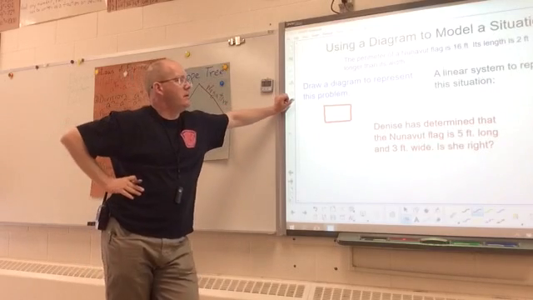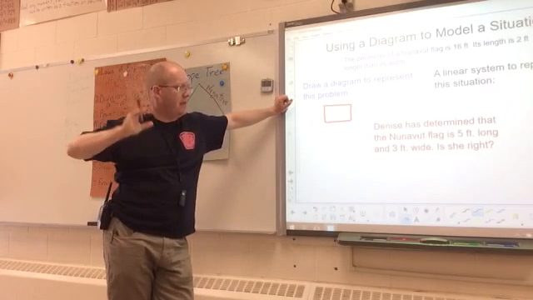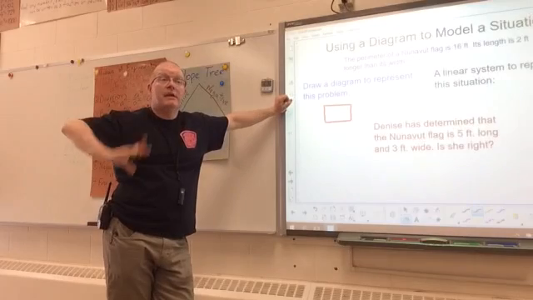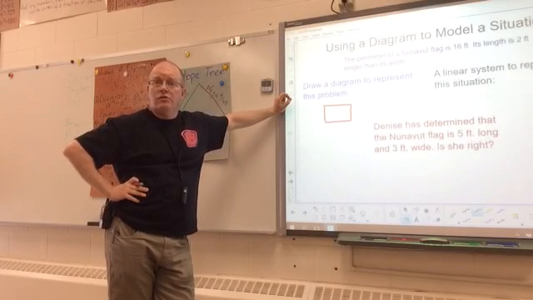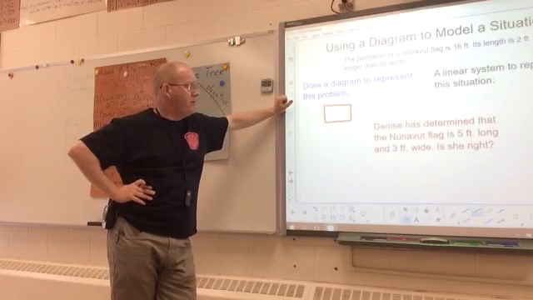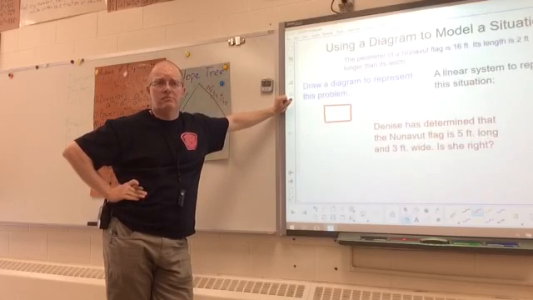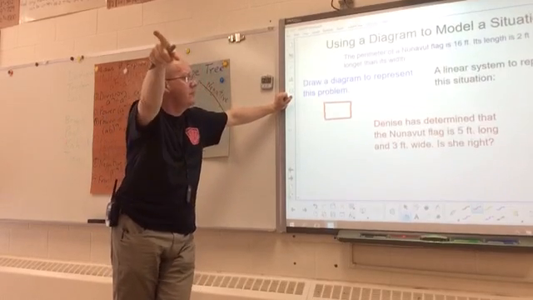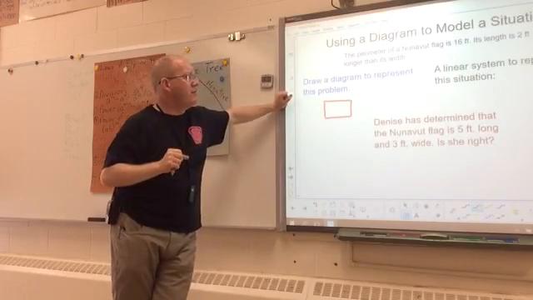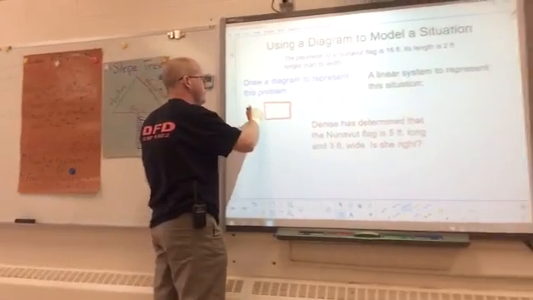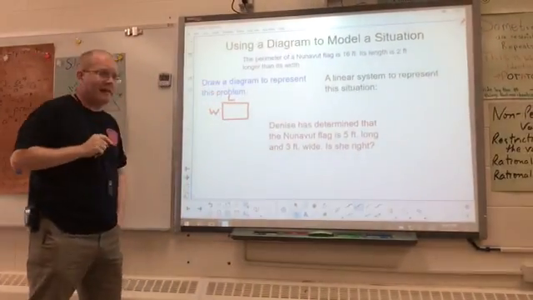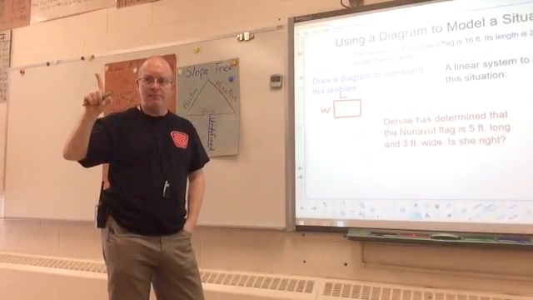So its width becomes probably X. Okay. Yeah, well, hang on. Now, we have unknowns here. We've got length and width. So, what's the length and what's the width? Do we know? No. The length is 2 feet longer. All right. So, it's 2 feet longer than the width. Now hang on. We've got length and we've got width.